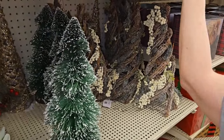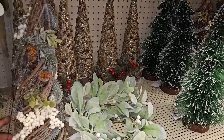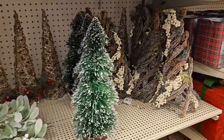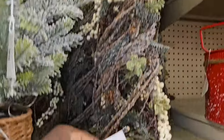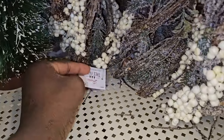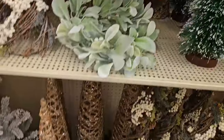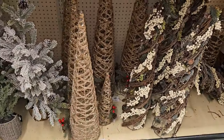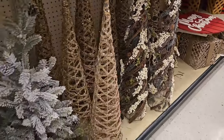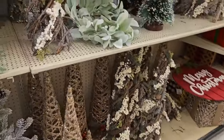And now look at this tree. I'm not sure. These mini trees, I've seen a lot in Dollar Tree and Walmart. This one's $27.99. The smaller one is $17.99. And then we have even bigger ones. I think this is probably 3 inches. No, we have for the table. 3 feet.